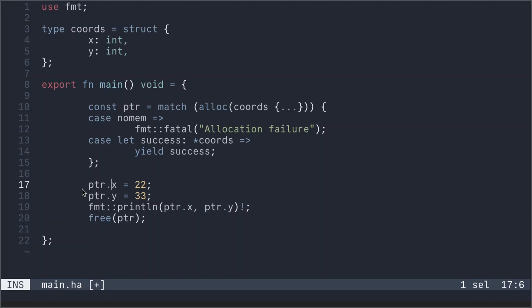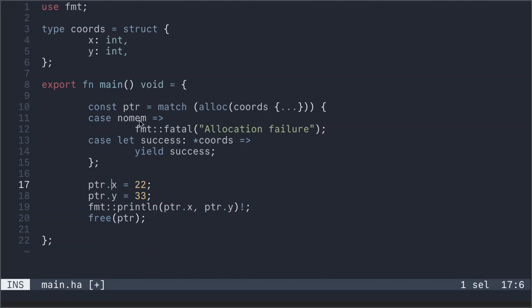This is probably the one feature of the language that I personally do not like, and the reason again is that in my opinion, it violates explicitness of code. You can't look at this and understand what's happening. You have to understand something special about the language. So if you're wondering why I'm not actually dereferencing this like you would normally see in C, it's because it's happening under the hood implicitly. So I just wanted to point that out quick.